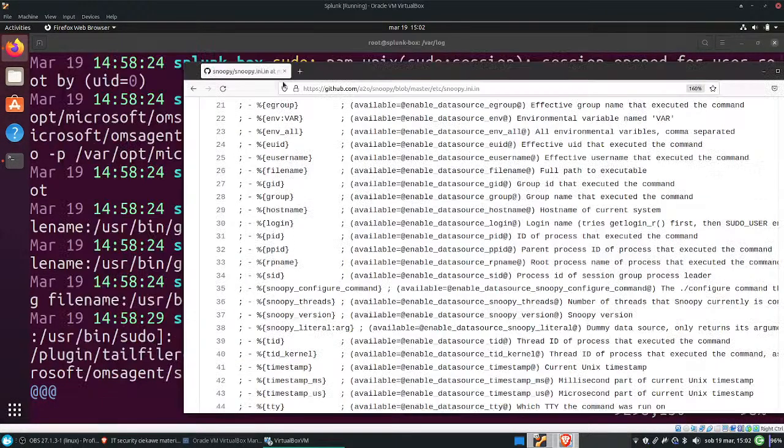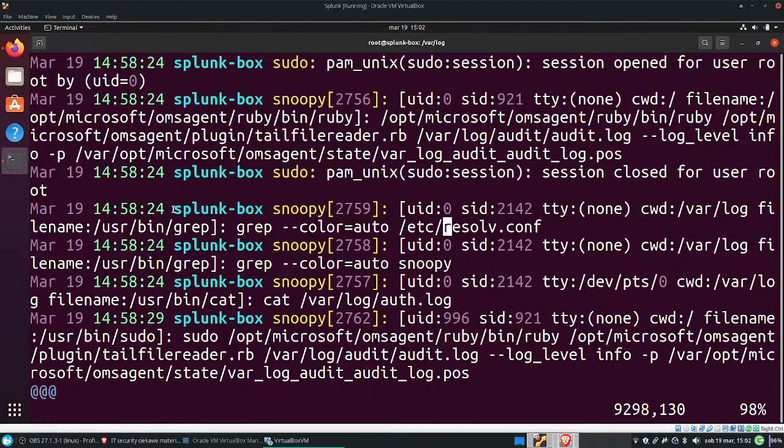syslog format, right? And in the syslog format, you have the date, you have the box, I mean the system, the host name, whatever, that generated the log, then you have the process. And in the square brackets, you have the process ID of the process that created the log, right?